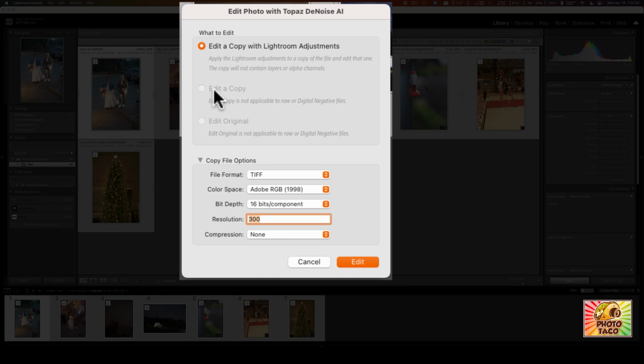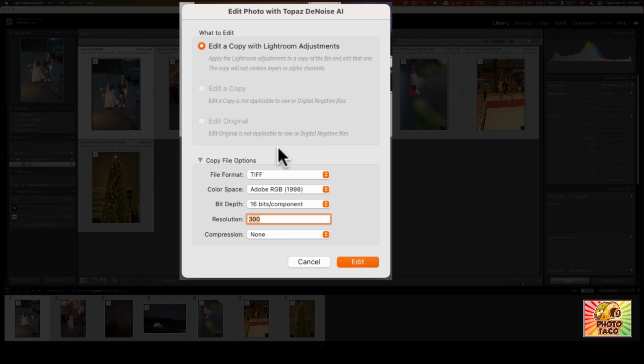I can't do edit a copy or edit original, which is really what I like to do, which is send the full RAW file into the tool without having it go through Adobe's RAW processor, and let the tool use their RAW processor to especially figure out the sharpening and what should happen there. Sending the mosaic data with it is important to be able to do that. I don't have that option with this method of invoking Topaz DeNoise AI.